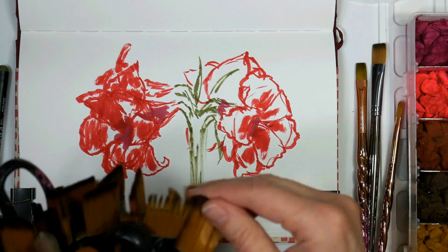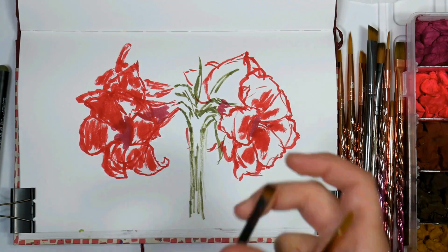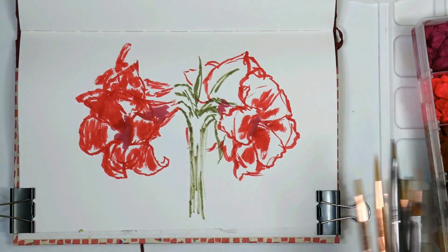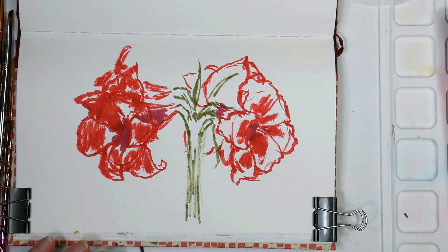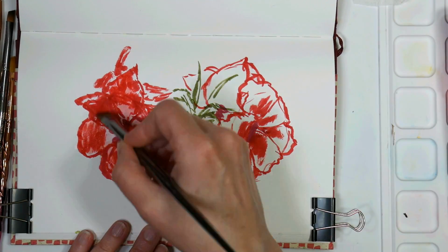And you really only see 2 of the blooms, and none of them are dead on because I didn't want to just have one dead on flower and then just bits of other ones. So I have 2 3/4 view flowers, and then we just see peaks of the other ones in behind. And I just used 3 colors of real brush pen.